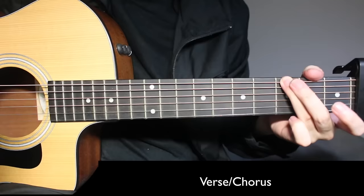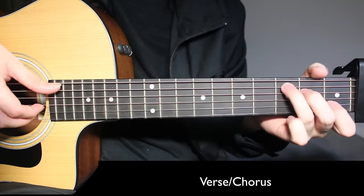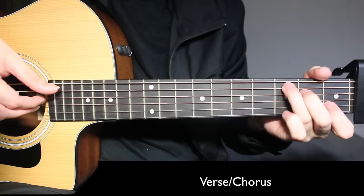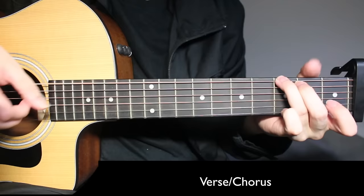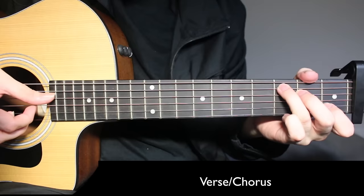And you've got top string, third fret. And then you come back to C major. And then again, he goes back to C7. So, up, down, up, slap, and again, come back to C7. And repeat this part one more time. And you end over here, and then when you come down, you're going to just repeat the intro again.